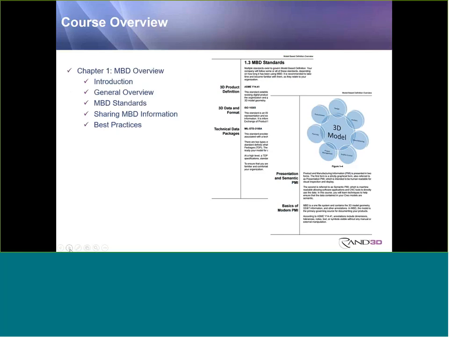Chapter 1, again, is an overview of MBD, an introduction and general overview. We have a discussion of MBD standards, sharing MBD information, and how that 3D model interacts with the rest of the enterprise, and then some best practices.